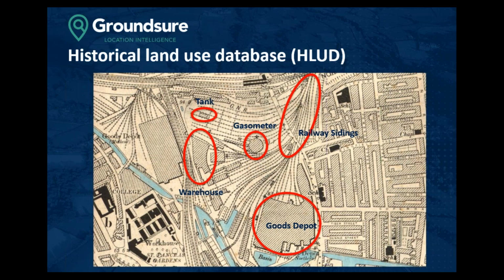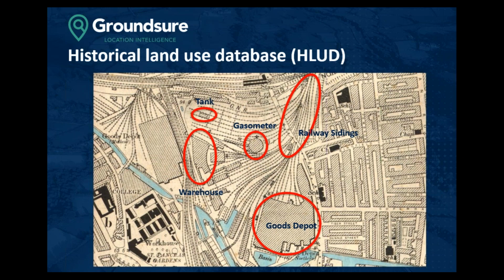The significance of this becomes clear when considering that most residential environmental searches use risk algorithms and that this historical land use data is fundamental to how risk algorithms operate. So the example that you can see on the screen, this site's actually an old disused railway site with its various depots, warehouses, tanks, and other features on this site.